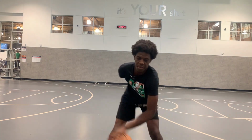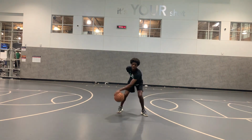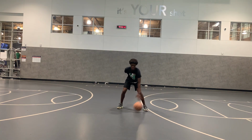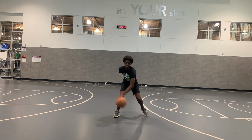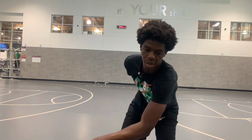Now, you have to make sure you're getting the ball across your body. If not, you're cheating. Just wanna let you know, don't be like this. Yes, that's okay, but make sure that you're actually understanding you have to get the ball across your body.